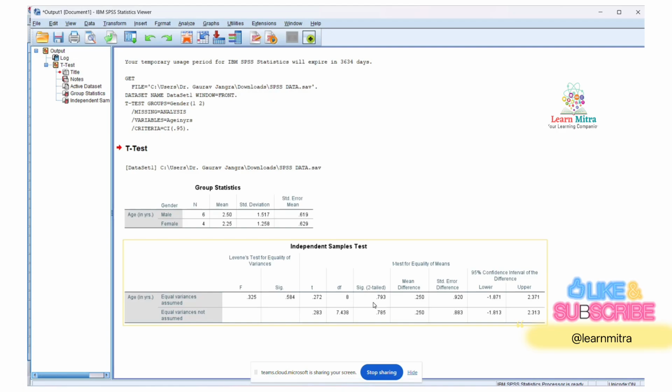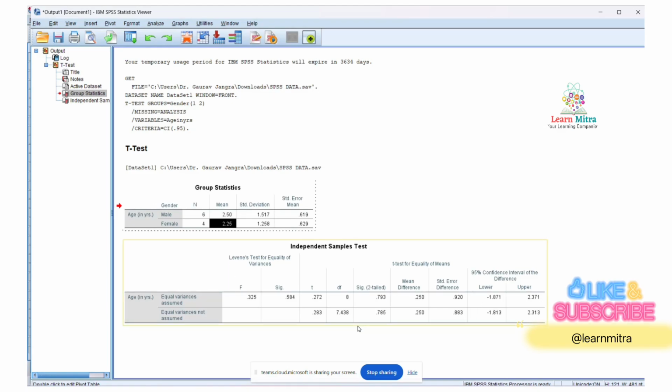Now you can see the t-test for equality of means. In that, the mean difference is 0.250 between the groups. The mean difference is 0.250, and we already know that we have 2.50 for males in age, and it is already written here, 2.50, and the same here, 2.25 for the females. The difference is 0.25.